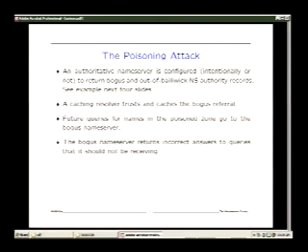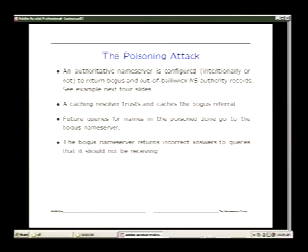So here's one slide that just sort of describes the DNS cache poisoning attack. An authoritative name server, that is one where queries would normally go for certain names, is intentionally or unintentionally configured to return bogus and out-of-bailiwick NS authority records. And the four following slides have an example of how this looks. A caching name server sends a query to that authoritative name server and gets a response and trusts the bogus referral, and it stores it in the cache.